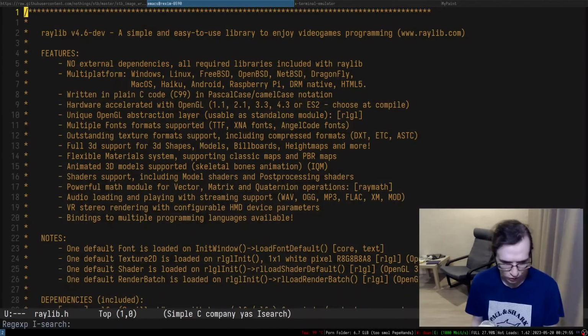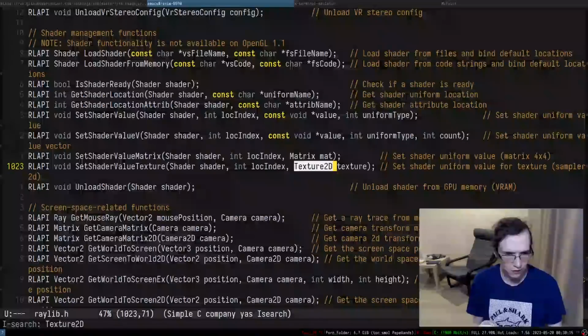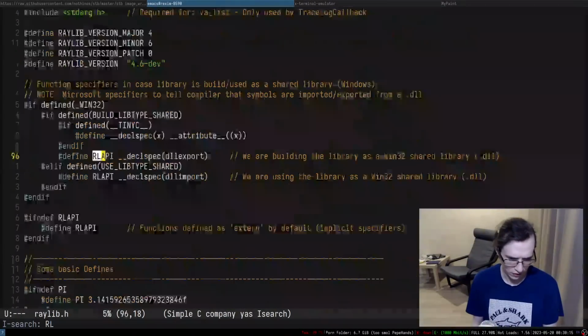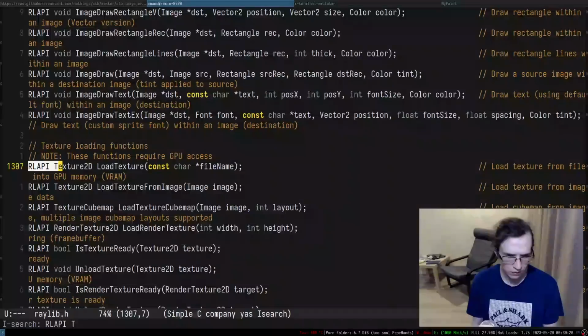So let me actually find a thing that starts with texture. Actually, texture, I don't see. So the start of this thing doesn't find. Failed wrap. Okay, Texture2D. Let's find some functions. Oh yeah. Because it starts with RL API texture.